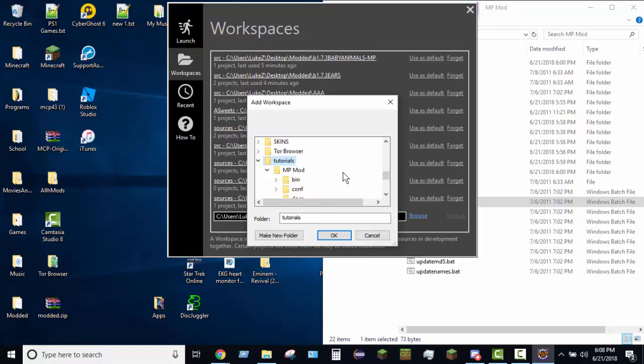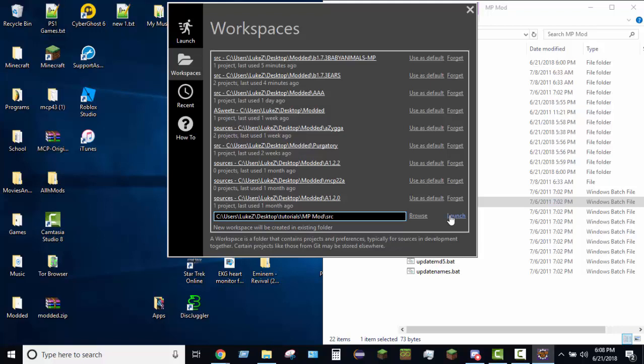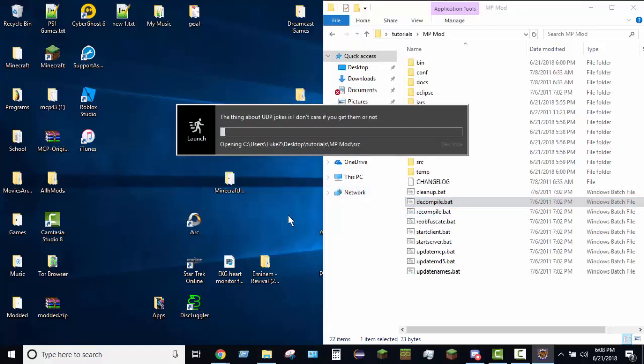Here we are. Then I'm going to go into the MCP folder, which I have named MP mod, and click on SRC. Sorry, I'm dyslexic. We'll hit OK, and then launch. This will open up what you need. It'll open up Eclipse for you. I'll cut back to you when that is open.